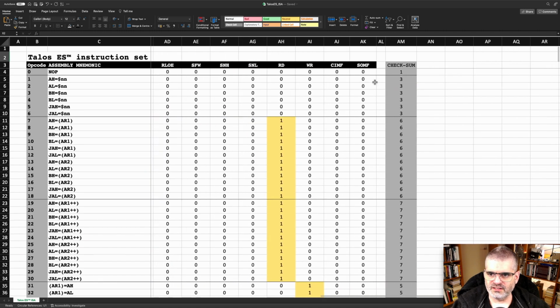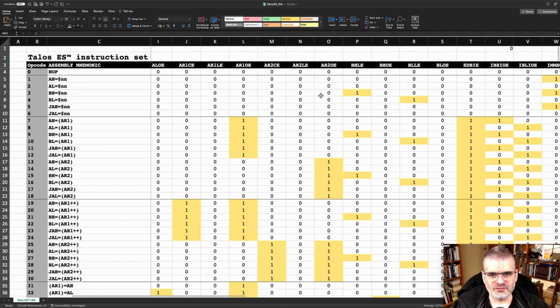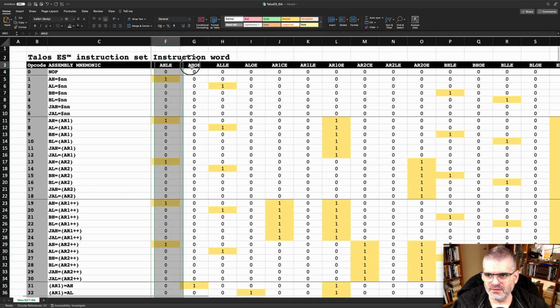And then at the very end in this column, I have a checksum. It's basically for my own benefit, because I know how many bits should be activated given a certain instruction. By looking at the checksum, I have a first line of debugging. If this number doesn't match, it's because I forgot something or added something I should not have added. So these are basically all the control lines we've seen: A high load enable, A high output enable, A low load enable. Let's take another one.